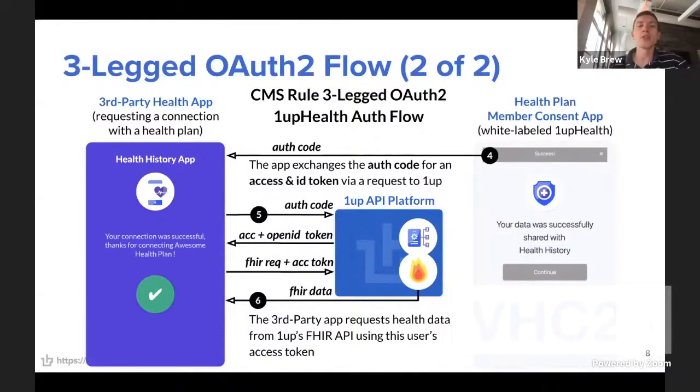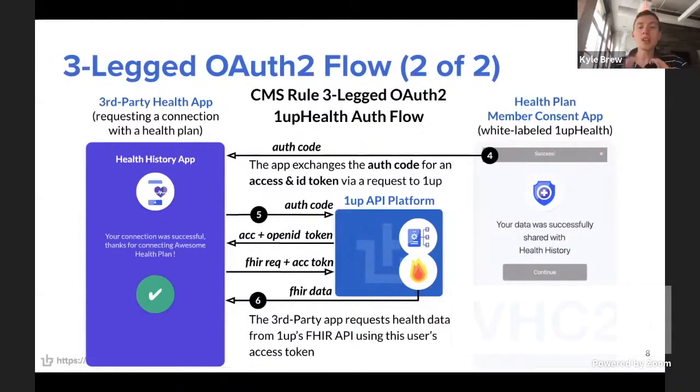And it could have further scopes associated. So not required for CMS, but can be supported is the idea of scopes, where my token could be scoped to only have access to medications, let's say. So in that case, let's say it's a medication management app where it wants to know, based on my claims, here are all the meds I'm taking. Then that app might only need medications. It doesn't care about claims. It might not care about allergies or other things. And so it would have a token that only was good for the data elements it was requesting.